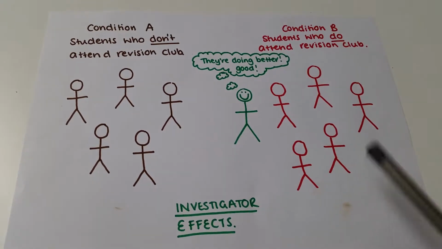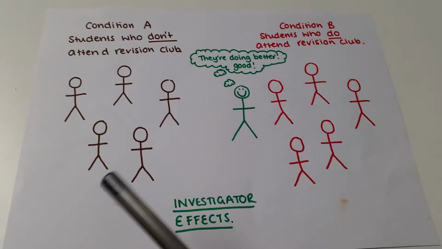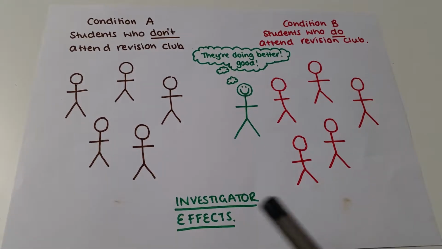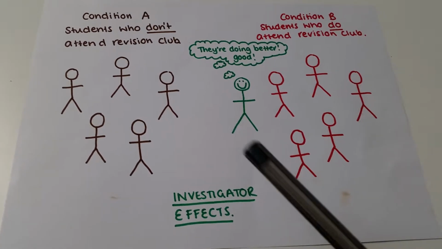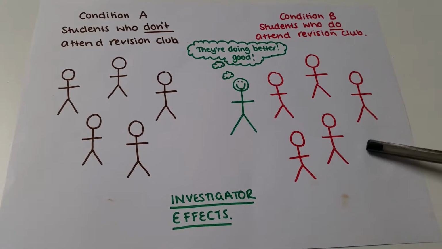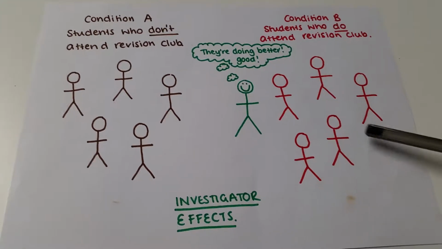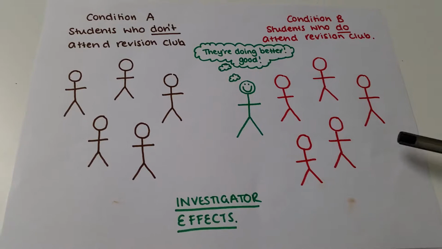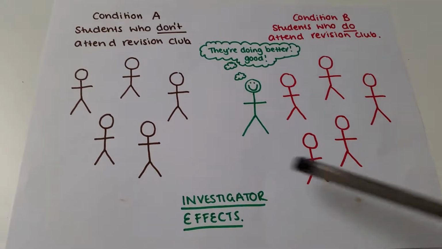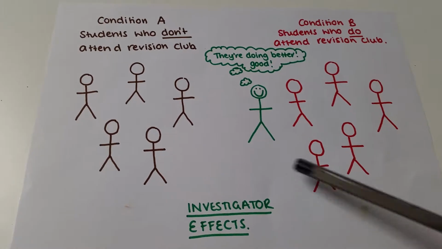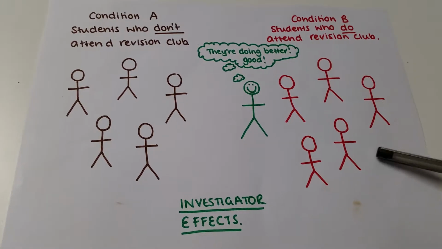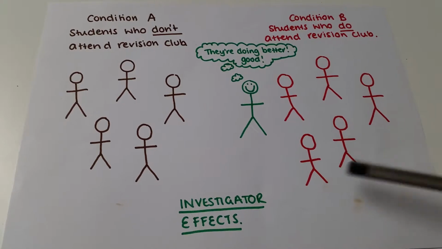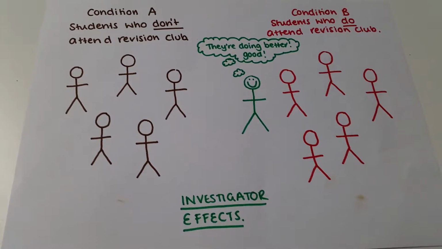What happens is during the test, when I'm measuring my dependent variable, when I'm giving them the test to do, I happen to be walking around in condition B. And I can tell that these guys are getting the answers right. So I'm giving subtle clues. So I might be smiling. I might raise my eyebrows. I might nod. I'm not doing those things on purpose. I'm not trying to change the results, but it's those subtle clues that we give away that are causing these participants to do better.